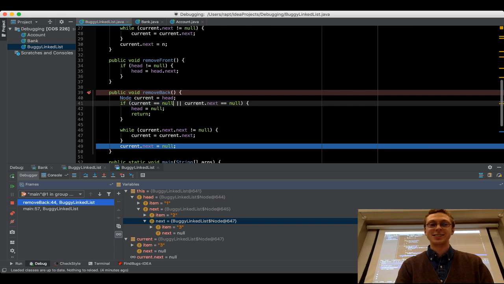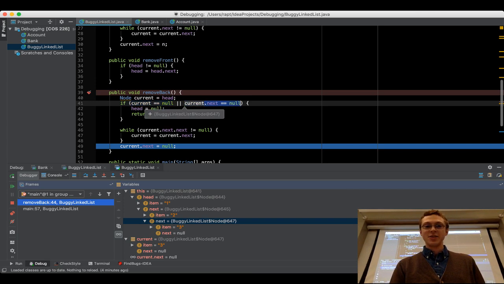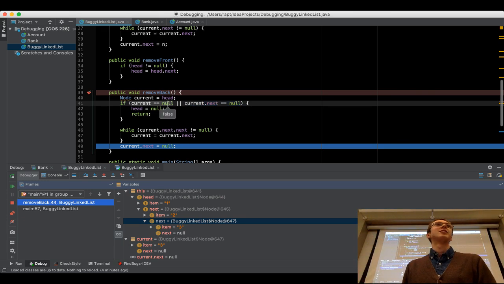So if we find current equals null is true, we're done. We already know this whole expression is true, and we don't evaluate current.next. If current is not null, this is false, so then we move on to checking this. And because from the first check we knew that current was not null, we know there is a current that we can call next on.